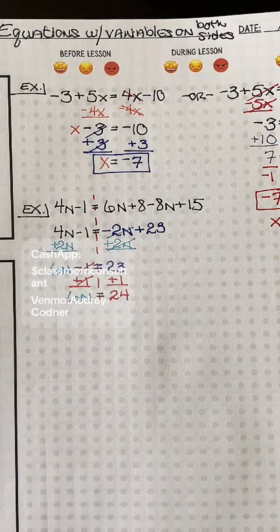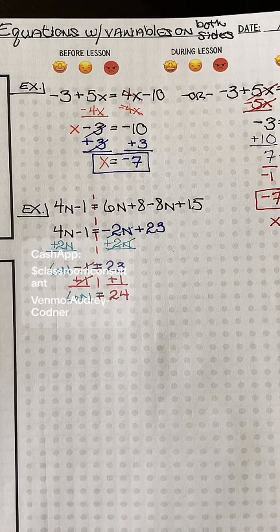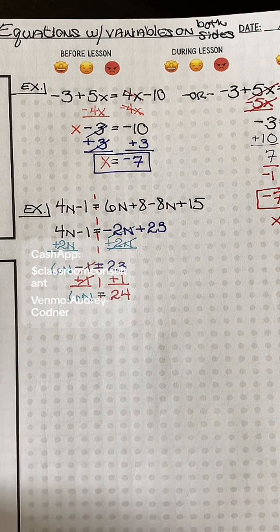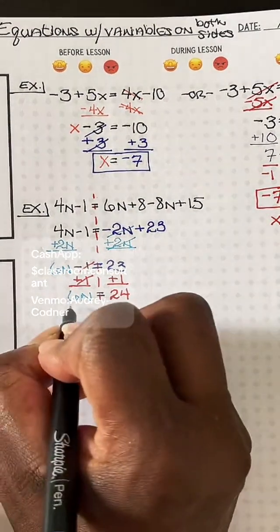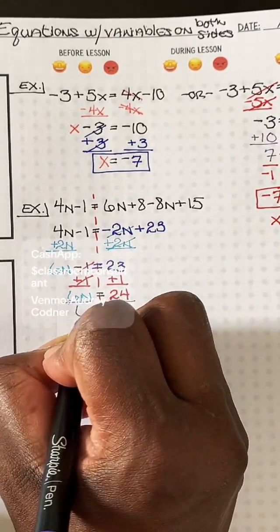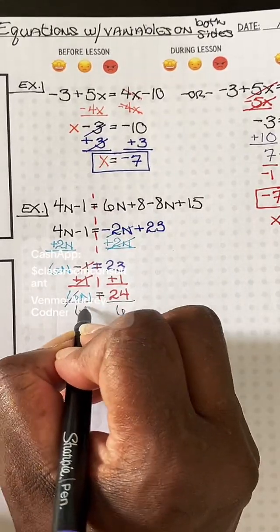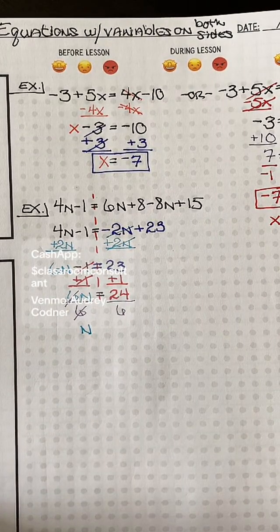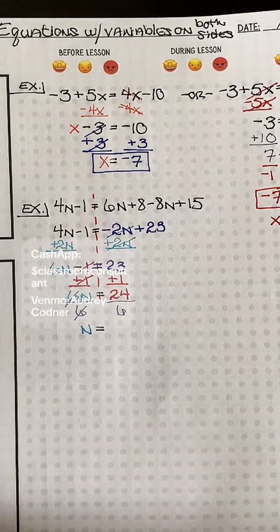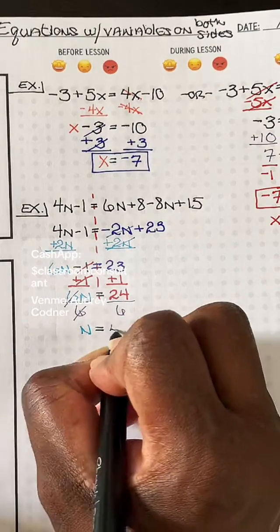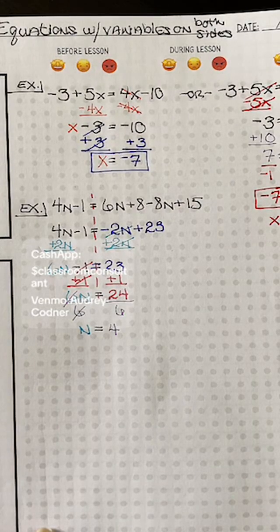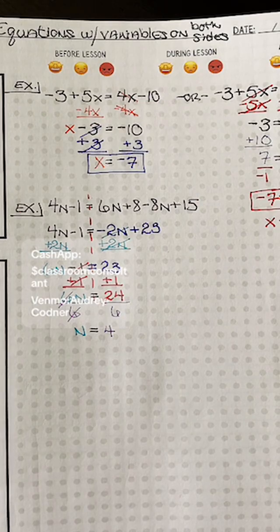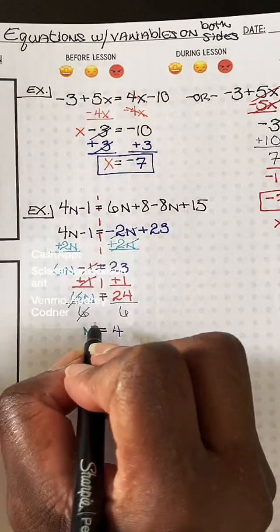All right, and then after this, what do we do from here? Good. Divide by 6. So divide both sides by our 6. 6 divided by 6 gives me my n, and n equals 4. Is that too cute? Good, 4. South Africa, 4. Good job, guys. Okay, Danny, I see you. Dividing by 6, we got n is equal to 4.